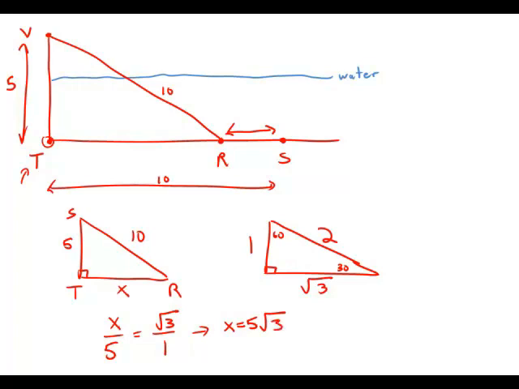Again, we get this from the special triangles. So TR is 5 root 3, TS is 10. So RS is the length of the whole expanse of TS minus 5 root 3. And this is answer choice A.